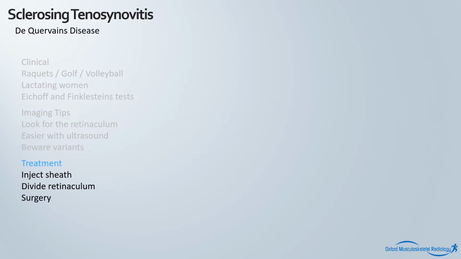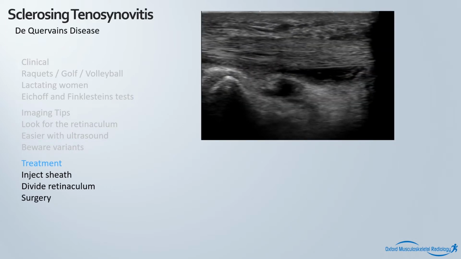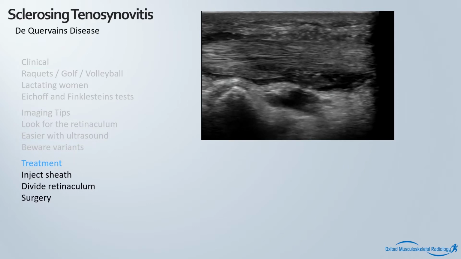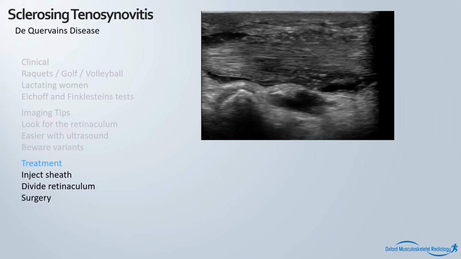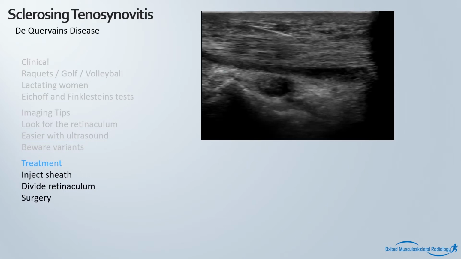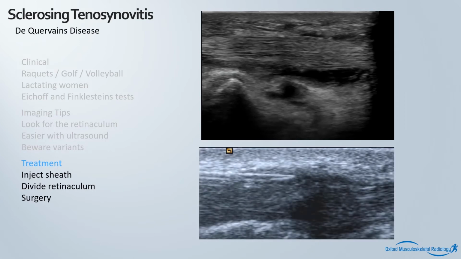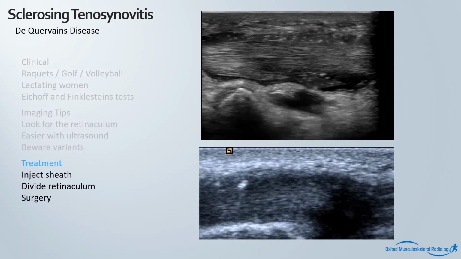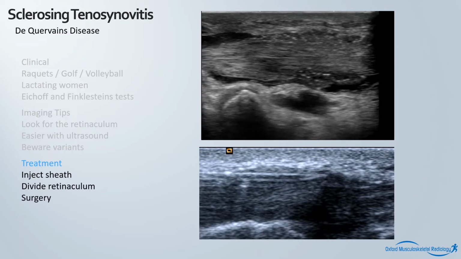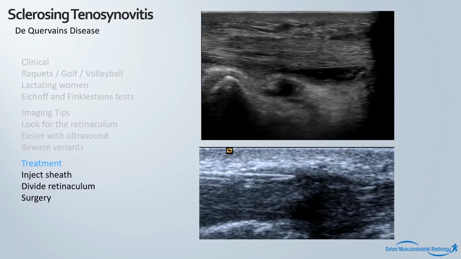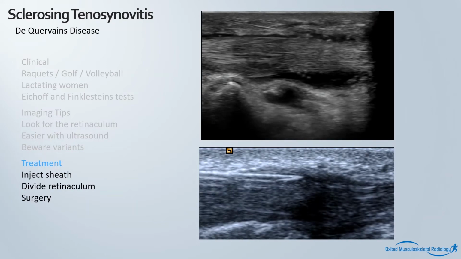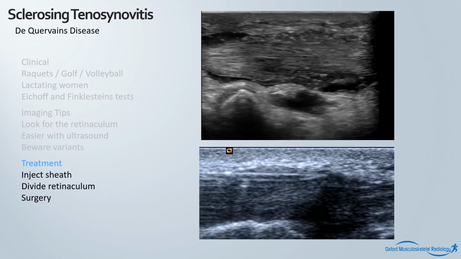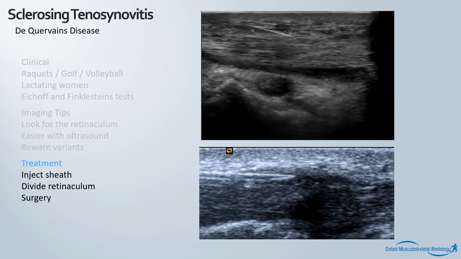Another advantage of using ultrasound is you can go directly from diagnosis to treatment. Here is an example of a simple intrasheath injection of corticosteroid and local anesthetic. However, if the extensor retinaculum is particularly thickened, I also include a percutaneous division using a 16-gauge needle in the treatment. And in the second video, we can see in long axis the passage of the needle moving several times across the sheath, followed by deposition of a little corticosteroid in the treatment bed.